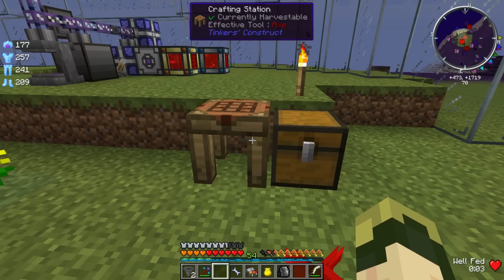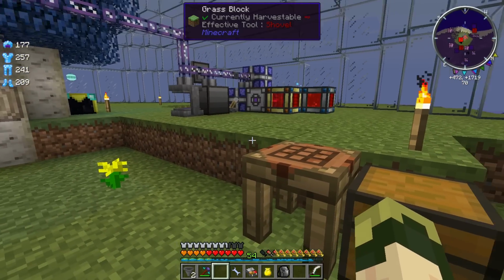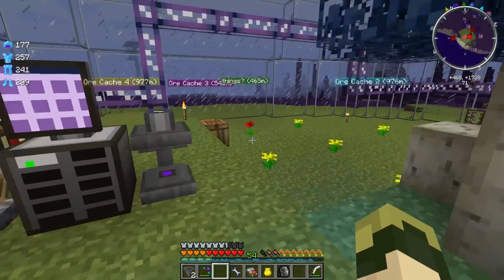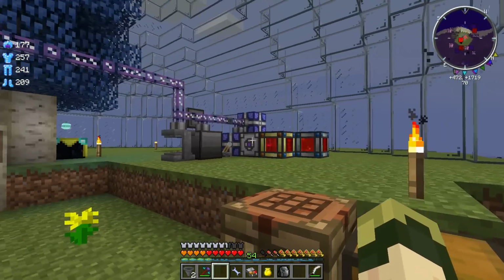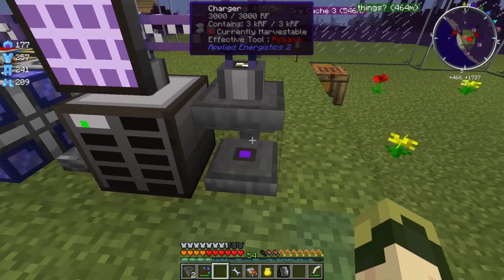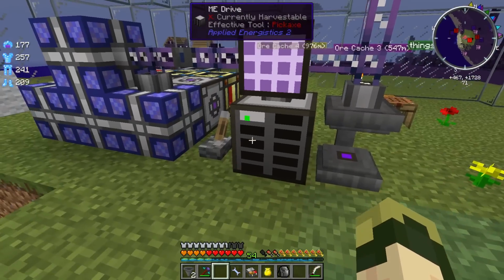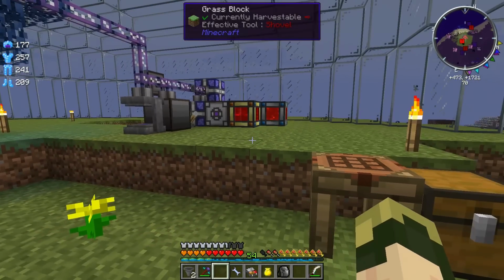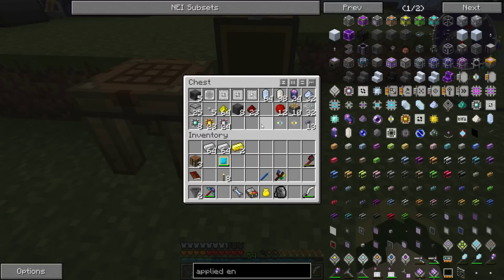The first things that I'm going to have to make are ME controllers, because I'm going to need way more devices on my network than an ad hoc network can handle. Let me just put it this way. An ad hoc network in Applied Energistics can handle 8 channels. And some devices use channels, some devices don't. Like the charger doesn't use a channel, it just uses power. Okay? But the ME drive uses a channel, for example, and I'm going to need way more. I'm going to have more than 8 devices on my network that use a channel. In fact, I'm going to have more like 16 or 20.